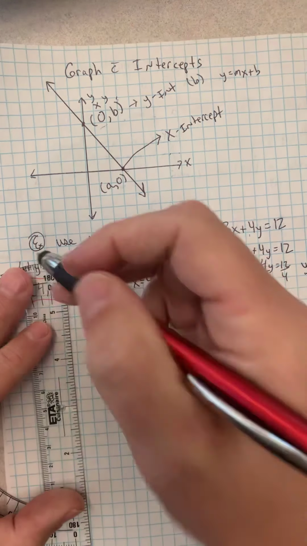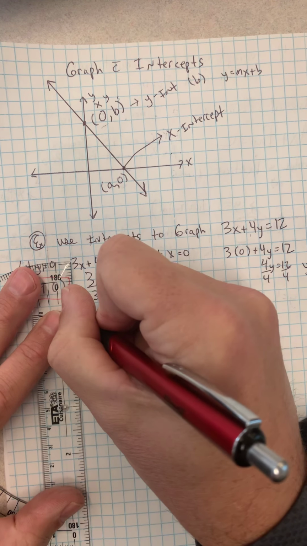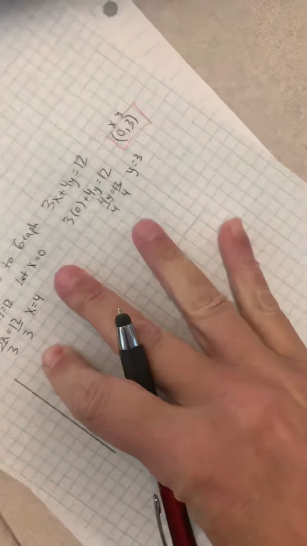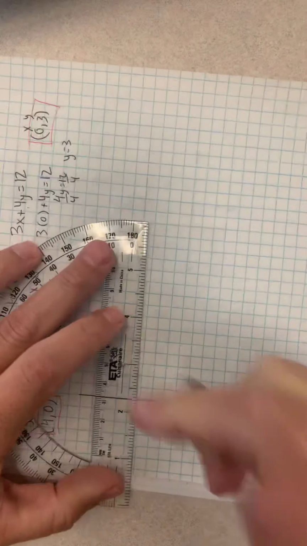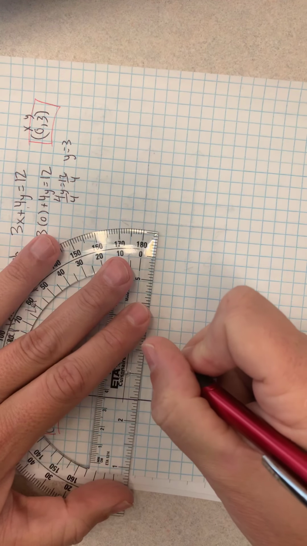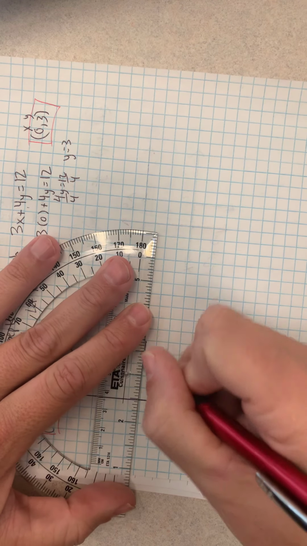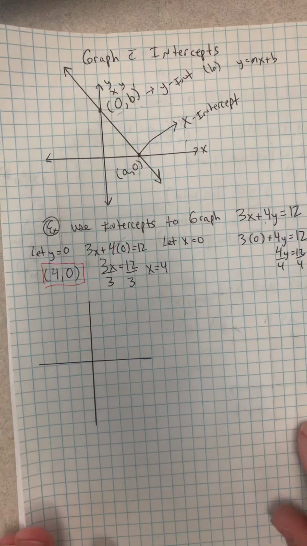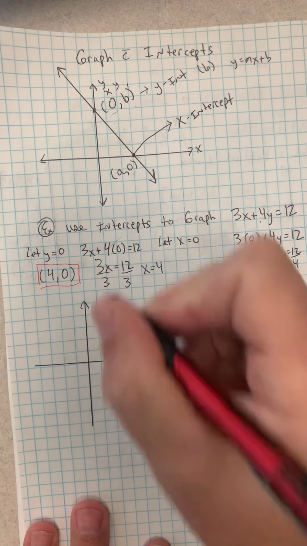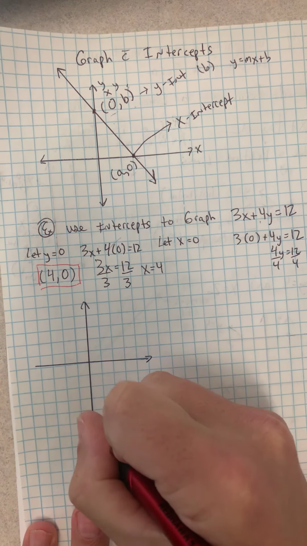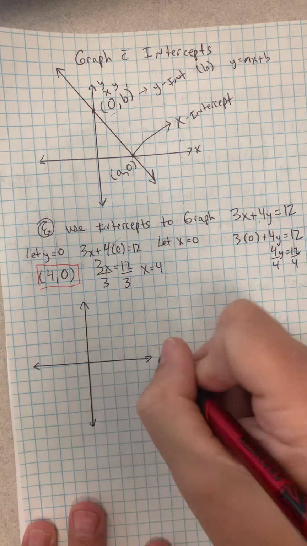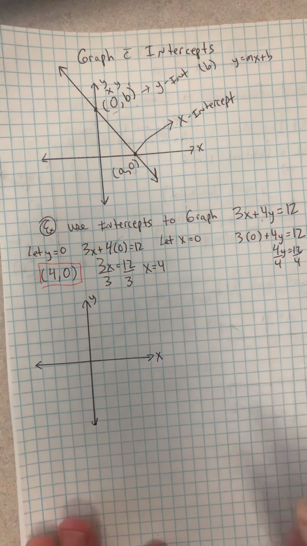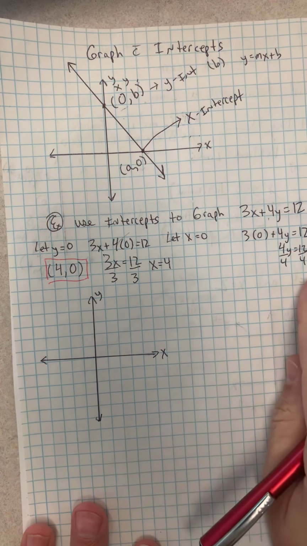I'm going to graph this in a little XY coordinate plane. And this is where the graphing comes in. And yes, you're going to do several of these. Graph paper makes it easier. If you don't, you can certainly do this on just lined paper or even copy paper. Here's my x, here's my y, and now I graph my intercepts.